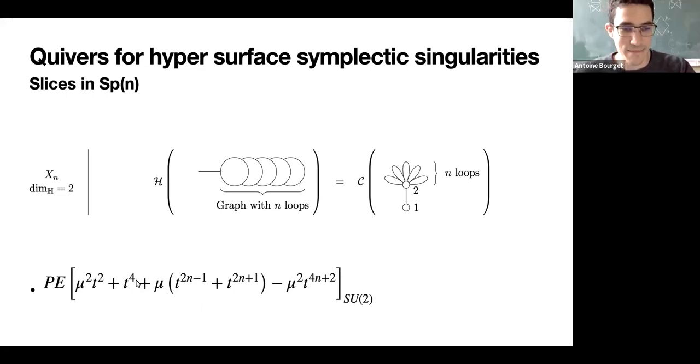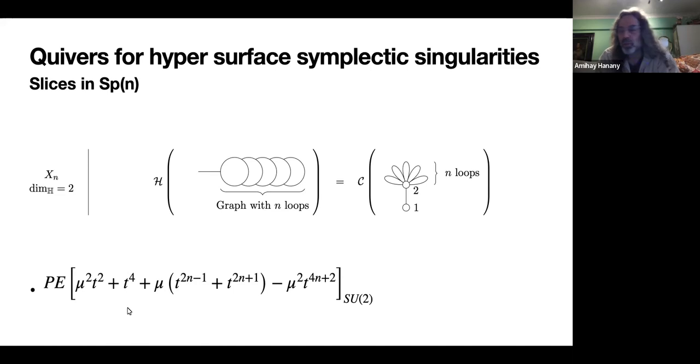There's the T to the 4th, which shows up, and I never found a good explanation why they stay to the fourth here. Then there is the same representation, which shows up with 2 powers that differ by 2. Yeah. And sometimes there is a negative term, sometimes not. So a negative term will be slightly more complicated, but not by much. So in the examples we saw, I only showed those cases where there are only positive terms. And so indeed, you're right. We need to find some explanations for that.